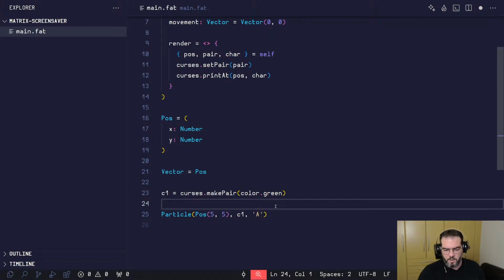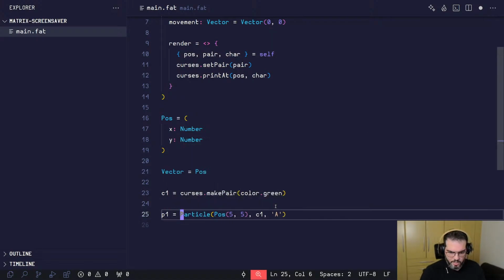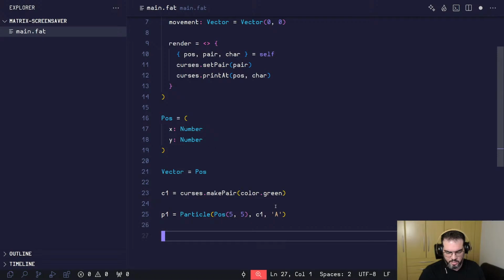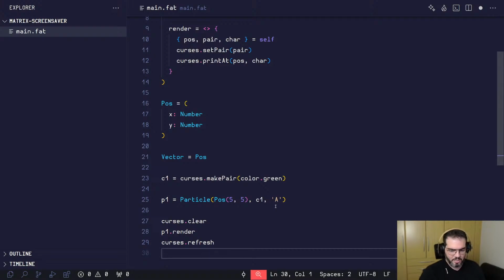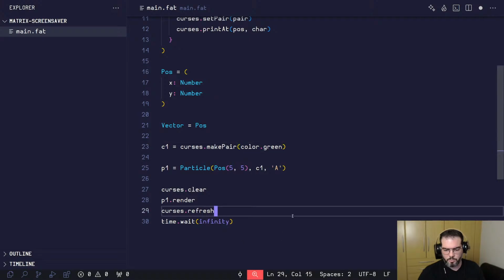And for now, I'm just going to say p1 equals particle, and then after I create these, I'm going to say curses dot clear and p1 dot render, and then curses dot refresh. And if I'm not mistaken, this will already do it, and then I will just call time wait infinity. Okay, right.